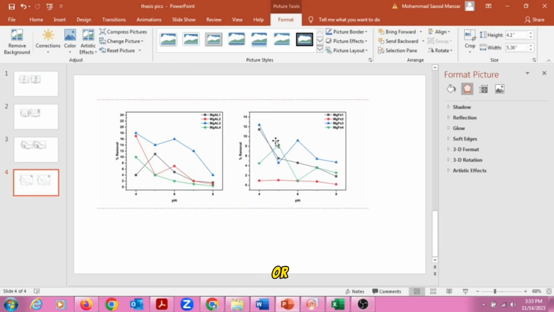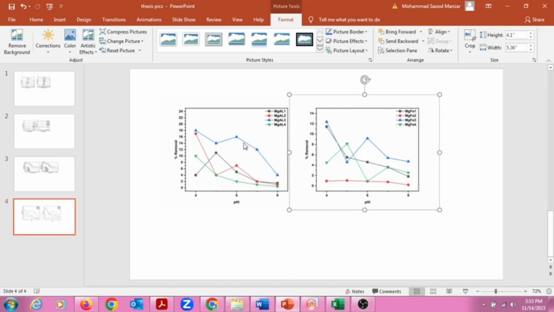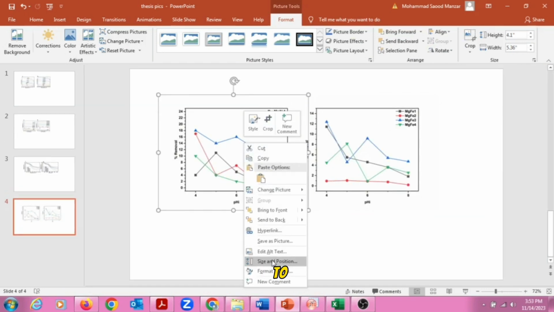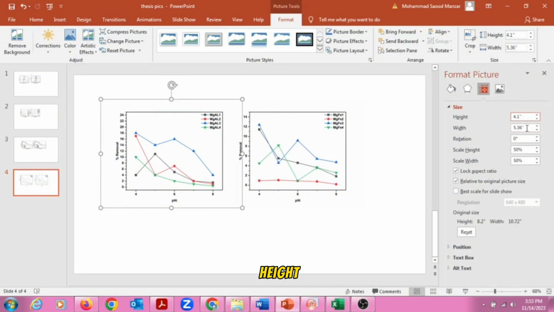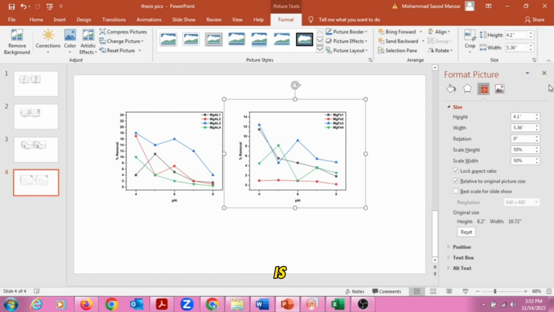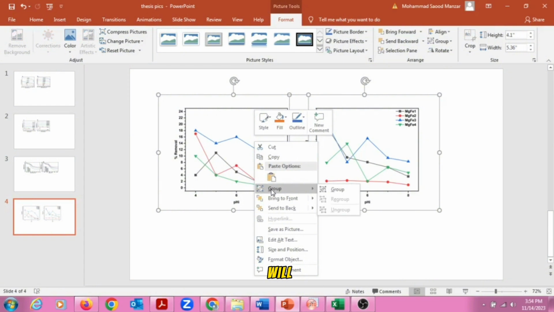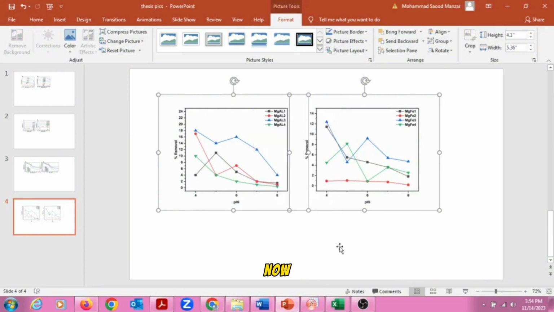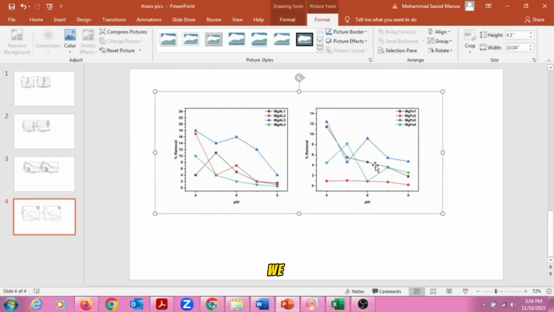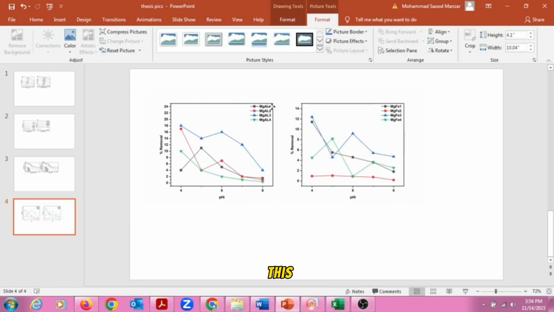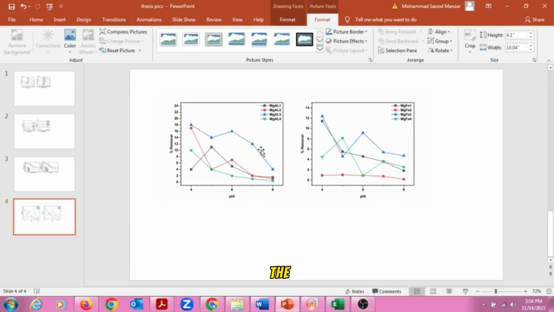Now after that we need to work on where exactly we want to bring a change, let's suppose we want to make some changes in the height or the width, and also we will check that both of them have the same dimension. Now what we need to do is click control and then right click and say group. Now this is grouped, so you can see here we can move the graphs together like this. Otherwise both the graphs cannot move together.